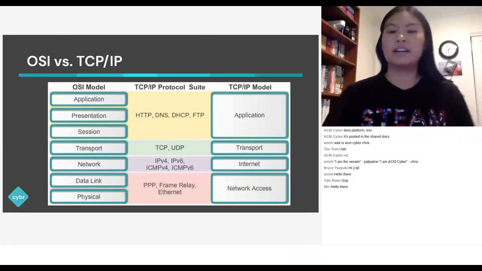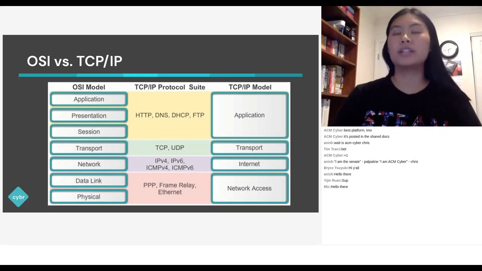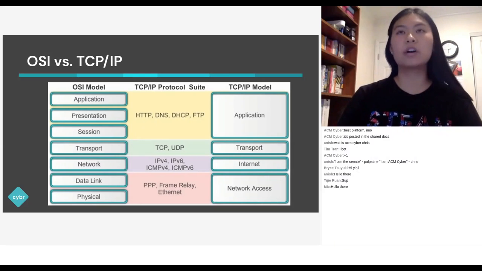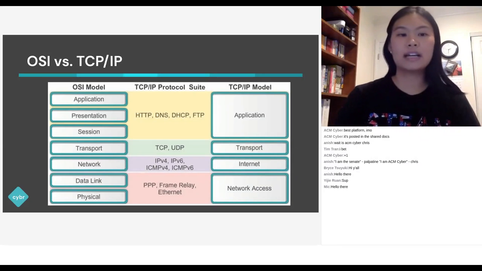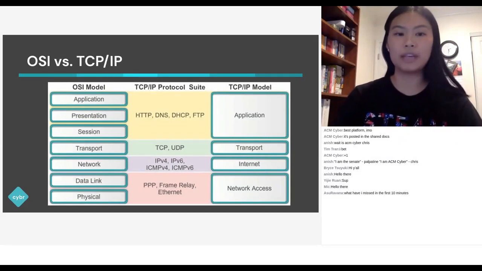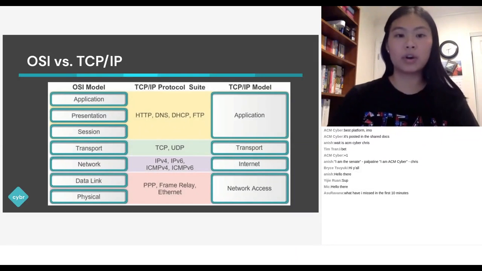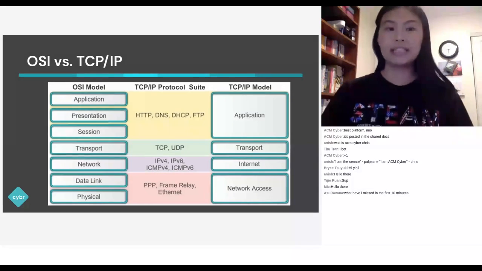So for the OSI model and the TCP/IP model, the network industry as a whole has adopted what are called network frameworks to allow designers to understand and maintain the network. It's a conceptual design of how data travels from host A to host B. Two dominant, generally accepted models are the OSI, which is the Open Systems Interconnection Model, and the TCP/IP model, which is better known as the Internet model, if you have heard of it. They're basically standards that make networks work and facilitate communication across networks.